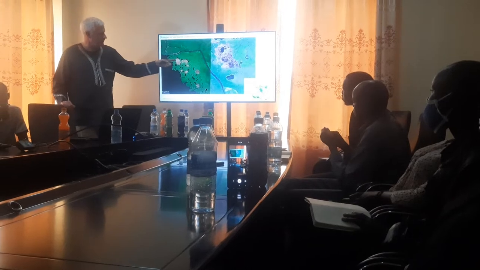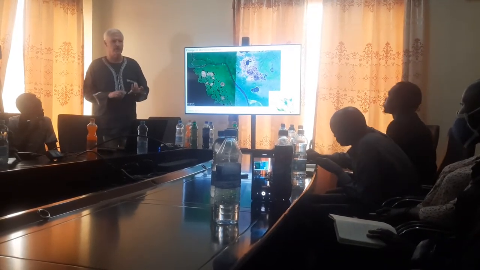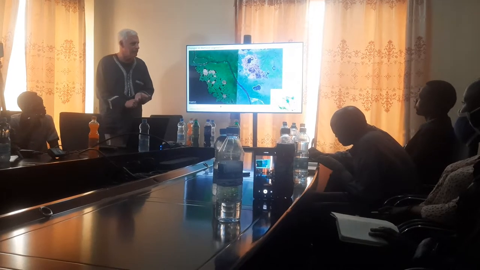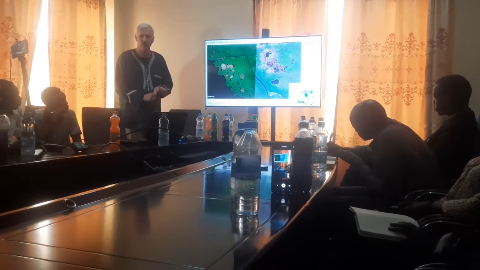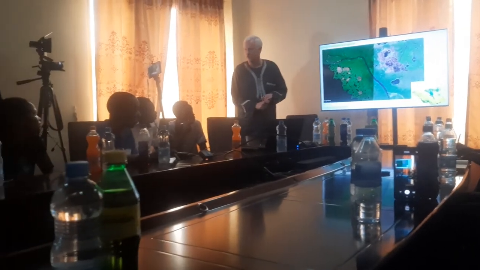I want you to see that again. This is a dynamic environment that we do not understand fully. This question was raised already in the workshop that we had here, and I heard various explanations as to why this one is brown and this one is green. Was it that they were clearing papyrus and using that? Was it that their cattle were grazing there? Somebody said that beetles were coming to eat the vegetation and that they just stayed on the floating islands.